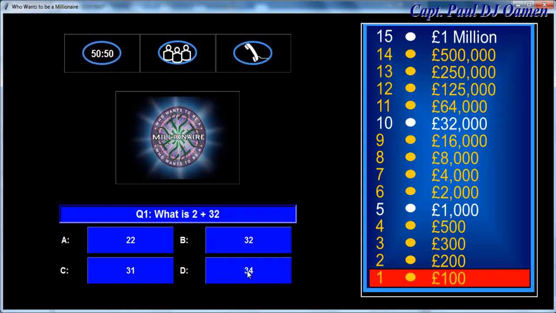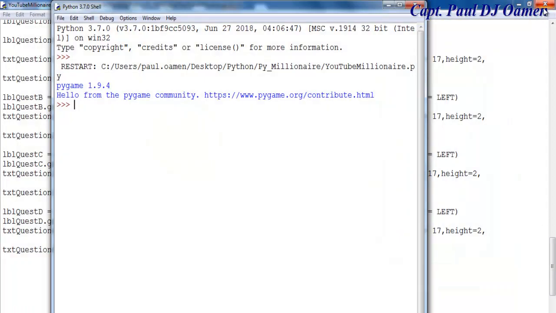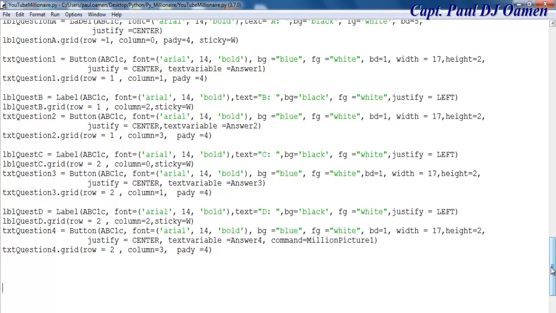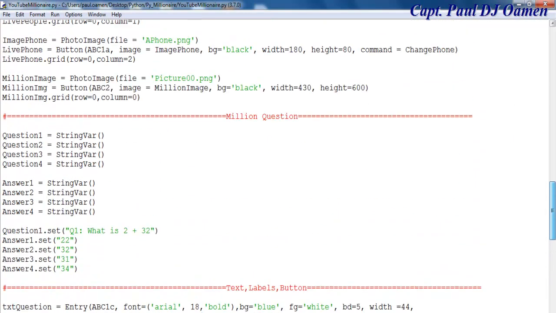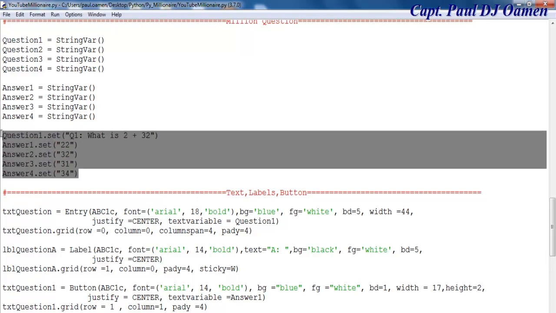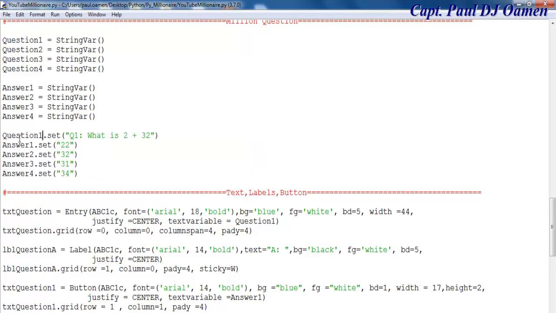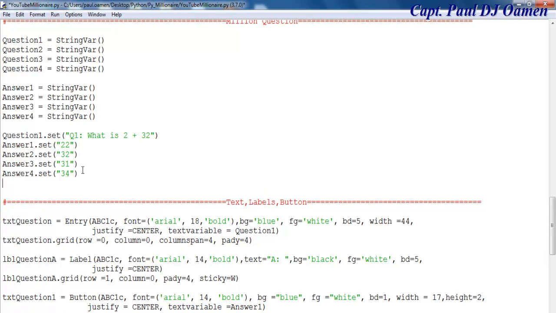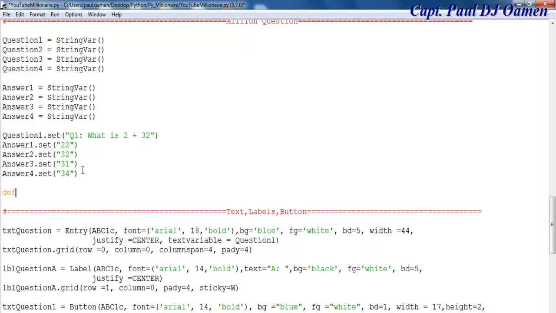That's fine. Okay, I believe you guys get the whole idea now. So we're going to repeat the same thing for the other 3 questions. That is fine. Okay, let's come in here and create another question. So right here I'm going to create another question. So copy this. This one has no function. That's the first one.